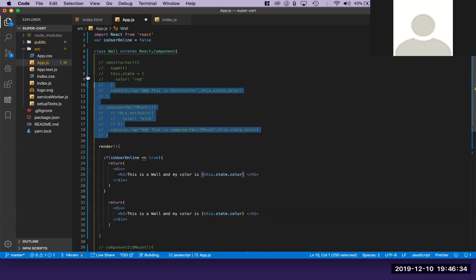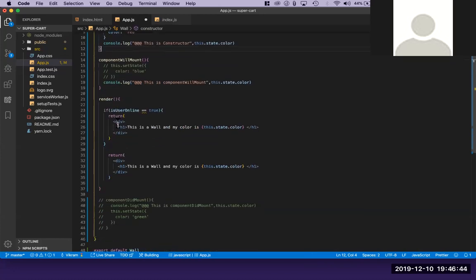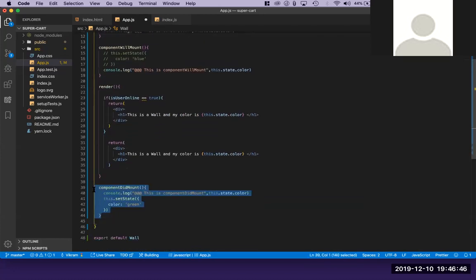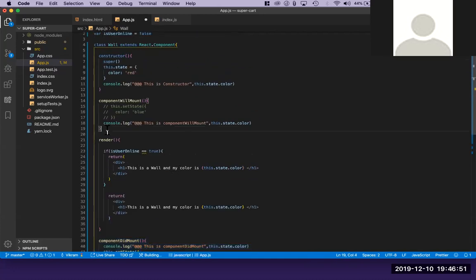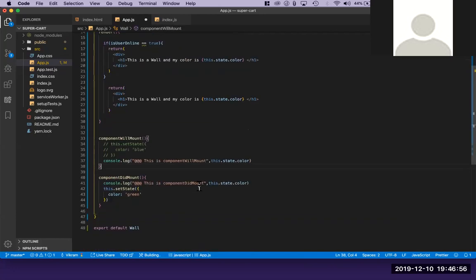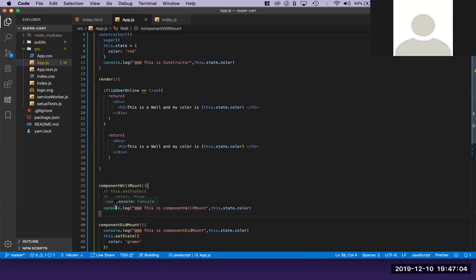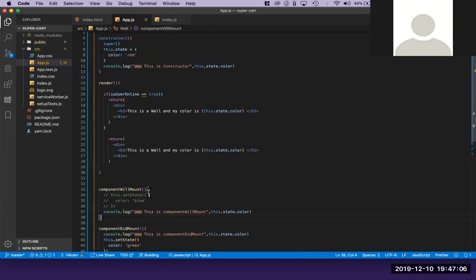Then we went over how each of the component life cycles go. We went over constructor, which is the first component life cycle, and then component will mount, which is the second, and the last component life cycle inside the initialization phase, component did mount. No matter how you arrange these component life cycles, they are always called in the React order. The first is the constructor, then the render, then the component will mount, then the render, and the component did mount. And then we also talked about a magical object.